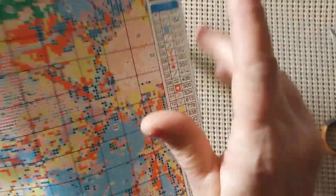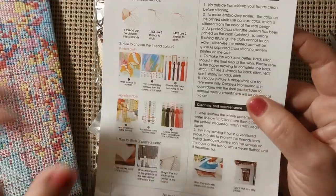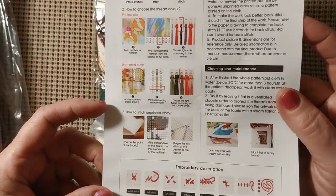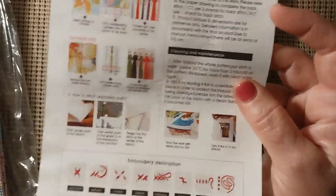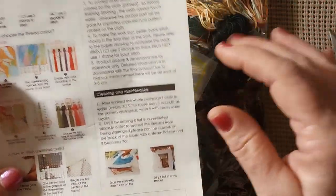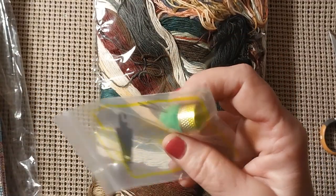The paper pattern will match the canvas. It does come with a printed page, just like on the back of Joy Sunday kits, telling you how to start, how to find your thread, how to match the thread to the symbol, how to embroider, what to do after you get it all done, and how to put the cloth in water to get rid of all the dyes. Very nice for a beginner.